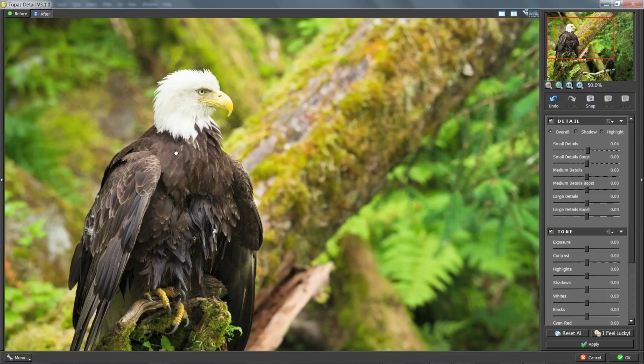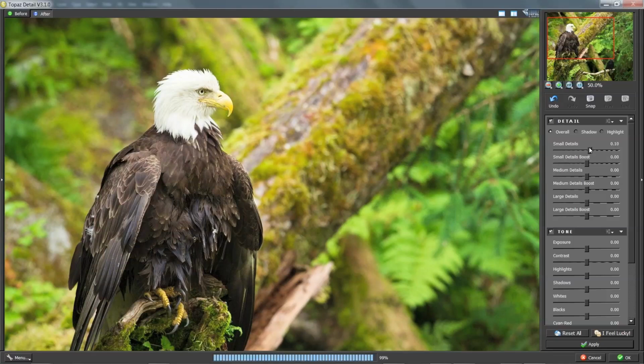Now, using Detail for output sharpening, it still means you need to follow the 2 golden rules of sharpening. And the first golden rule of sharpening is that if in doubt, under sharpen. So if you find yourself moving that small detail slider, and you're like, boy, I don't know, should I add more, should I add less? Always go with less. Images don't get ruined by being slightly under sharpened, but a lot of images have major problems because they are over sharpened.